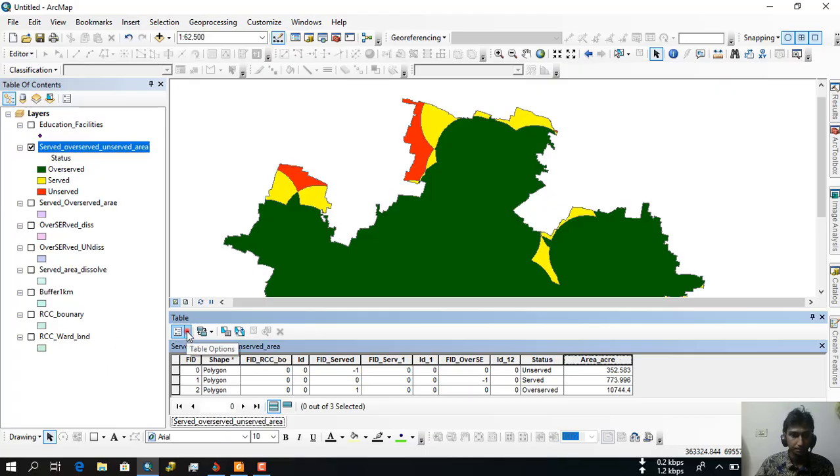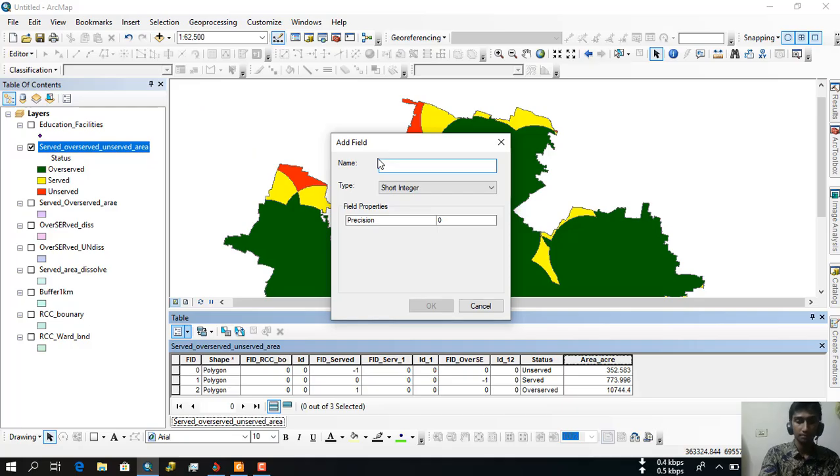So for that, we have to just add a field, and I'm naming this percentage served, overserved, and unserved area.